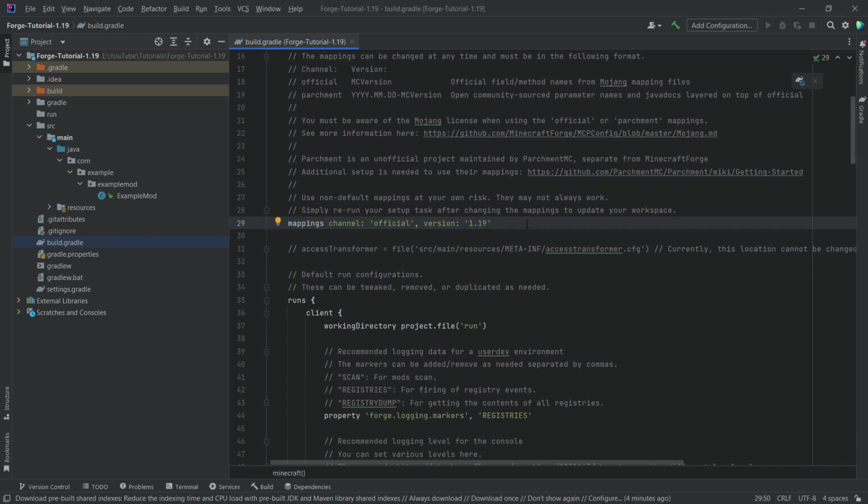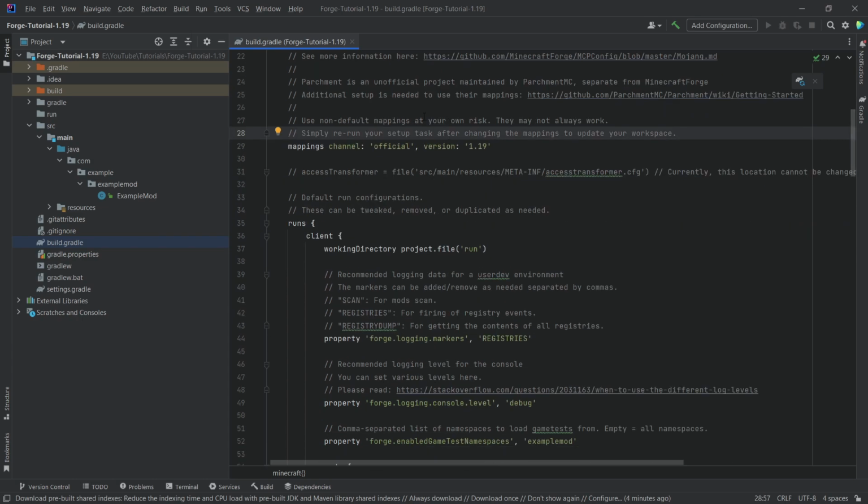Right, one thing I want to quickly tell you about the mappings. There are currently no parchment mappings available. They will be updated in the coming weeks. So if that ever does take place, I might sneak in a little tutorial where we update the mappings to parchment. This is just so that we have parameters mapped. Otherwise, they are going to look very ugly, but we'll have a rough workaround for this, which we're going to see in this tutorial series. For the time being we have to stick with the official mappings.